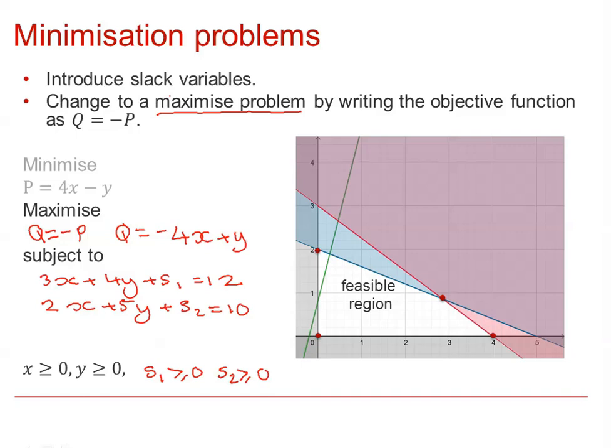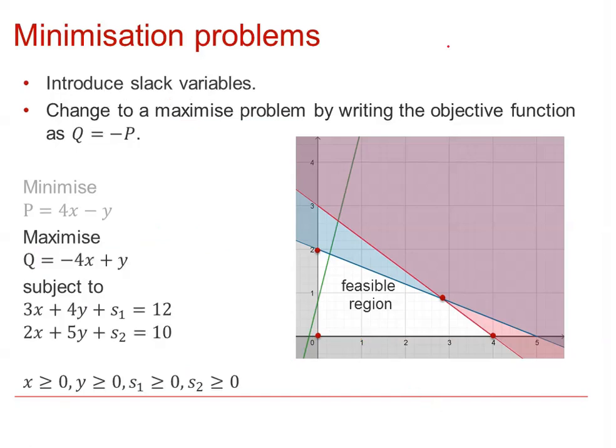So remember that the simplex method starts at the vertex 0, 0, and in order for the simplex algorithm to work, 0, 0 must be a feasible solution to the problem. Since 0, 0 is a feasible solution, it's fine to use the simplex algorithm. And in order to use the simplex algorithm, we must rewrite the objective function as Q plus 4x minus y equals 0. And now we're ready to start.